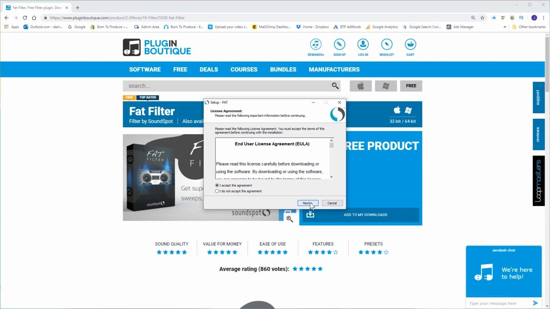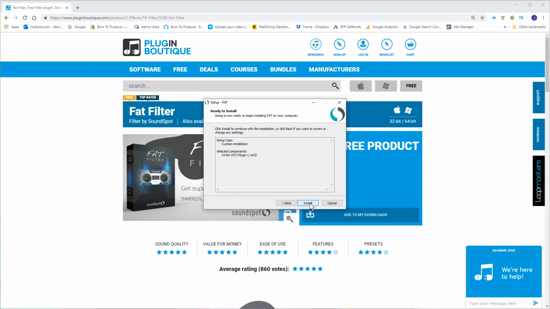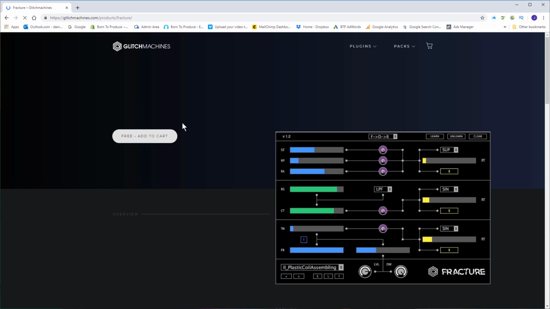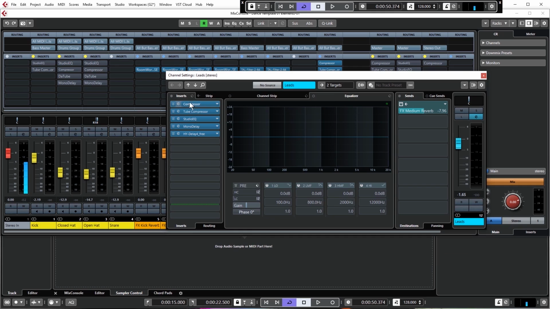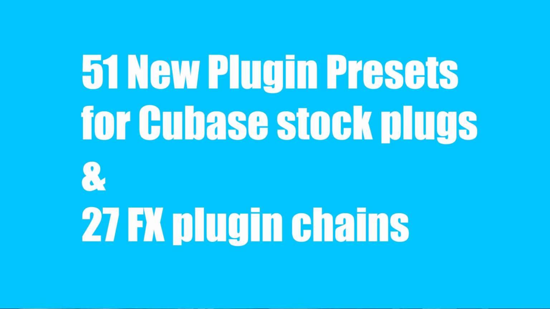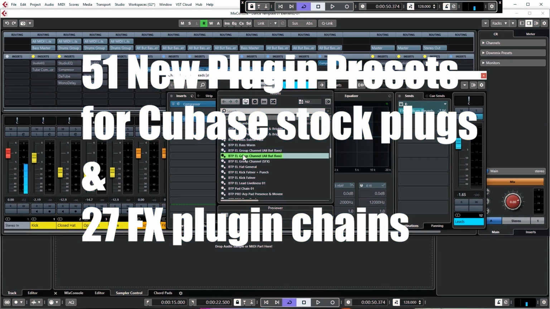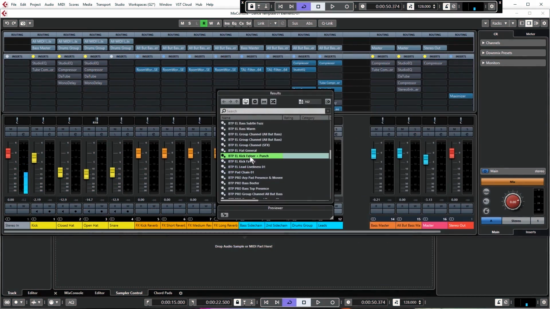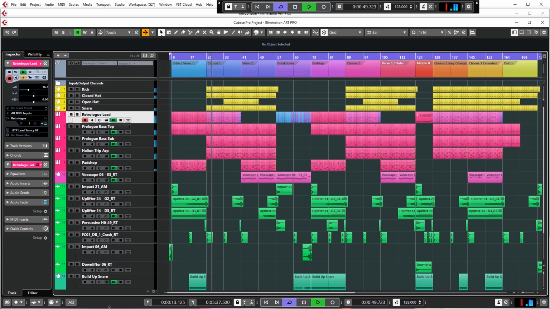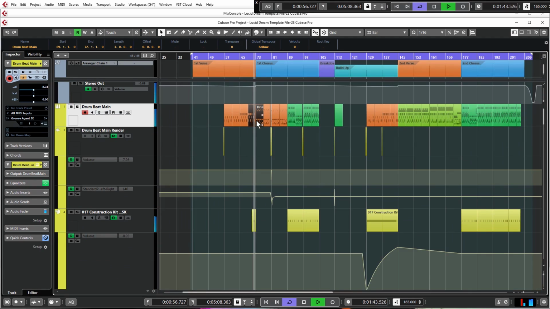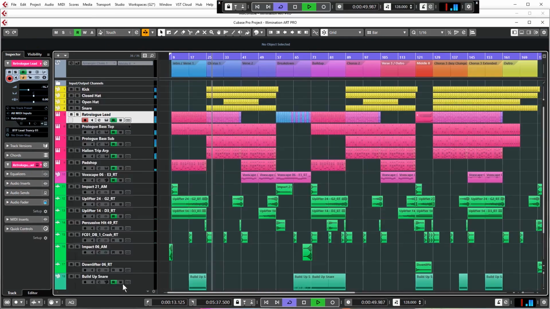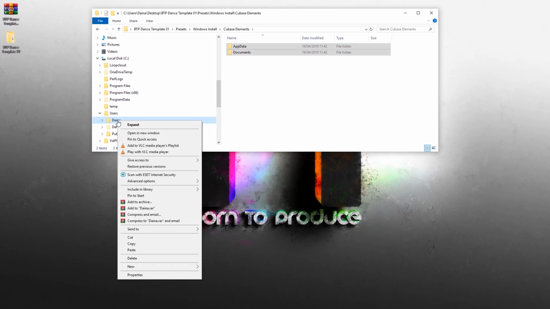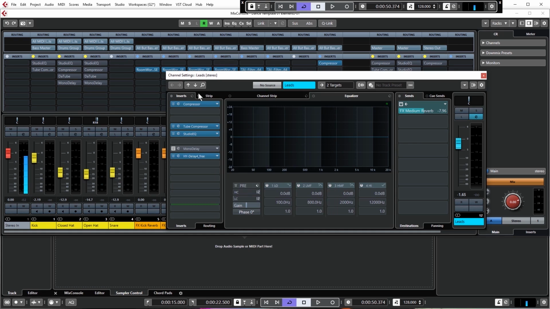There are blank and demo templates for every version of Cubase, so Elements, Artist and Pro are supported, all with fully working routing and plugin chains set up and ready to be used. There are a total of 51 extra plugin presets included that you can install and use in your own projects, along with 27 FX chain presets split between the Elements and Artist/Pro versions for all sorts of things like stereo widening, FX presets, fat shiny leads, vocal bus processing, drums processing, and much more.